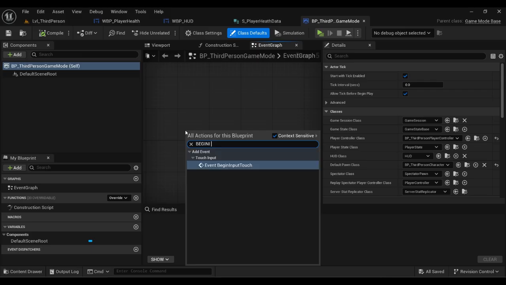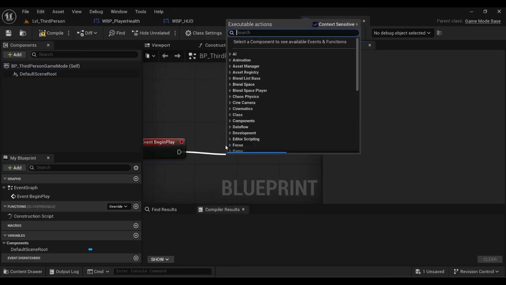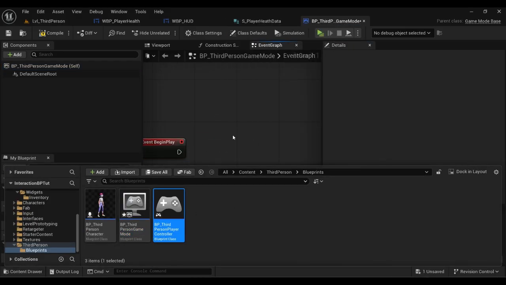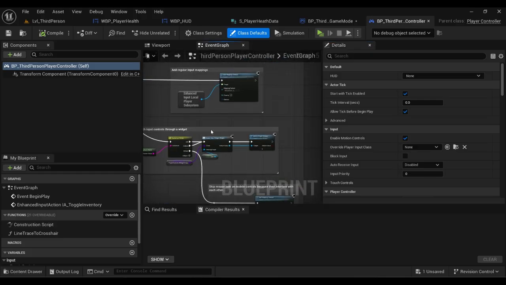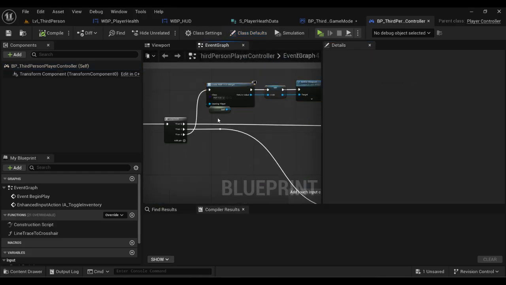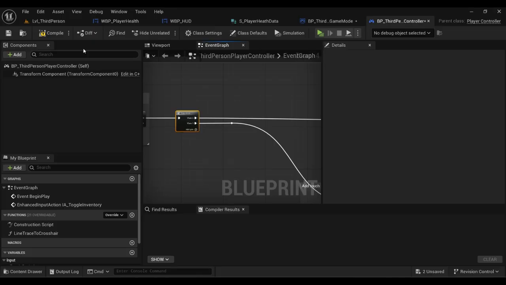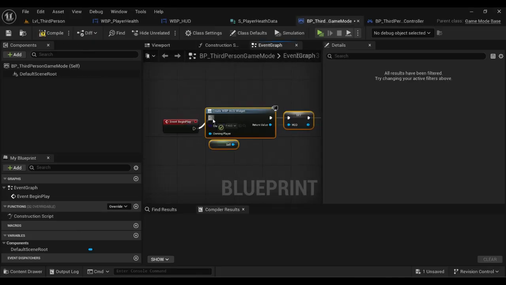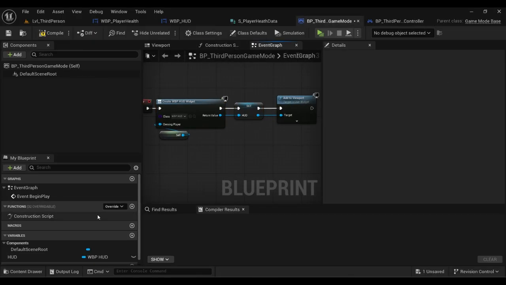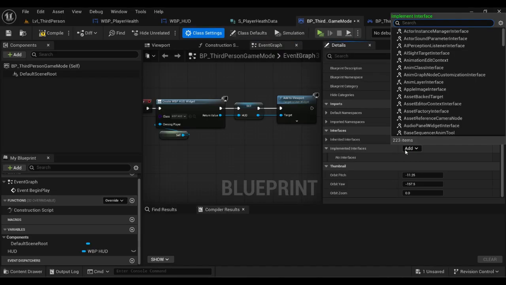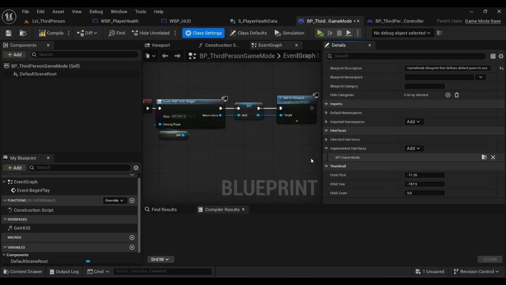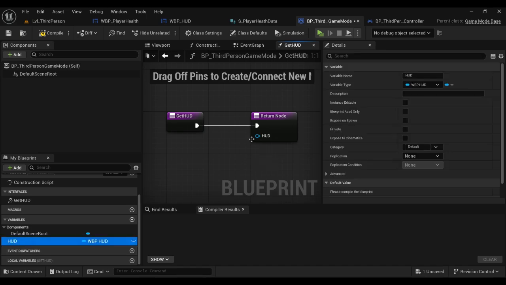So inside the begin play, I want to create, let's copy this from here. Where is it? This, let's remove all of this. And in here, let's paste this, promote this to a variable, and let's implement the interface. So game mode interface, and get HUD, just return this.